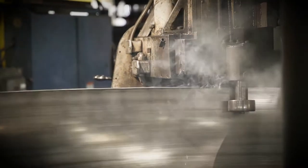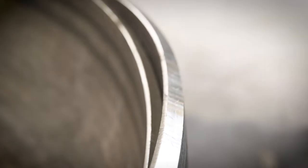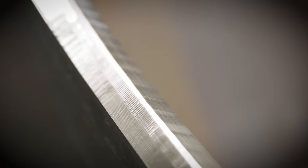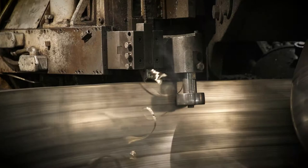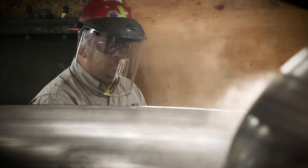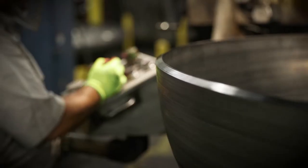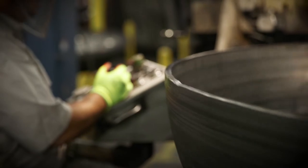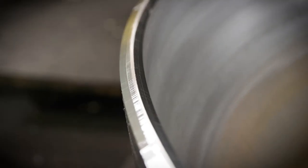Basically, we take the rough edge from a head when it's been cut at the burning table, and we put either a 37-degree outside bevel or inside bevel, depending on what the customer wants. I make sure when it's all said and done, it's actually a nice clean 37 and a half degree cut, so when they line it up with their shelves at the location, when the fabricators get it, they don't have a lot to grind or fit test. It's actually lined up perfectly — on a nice clean edge, it stands out just one straight line across.